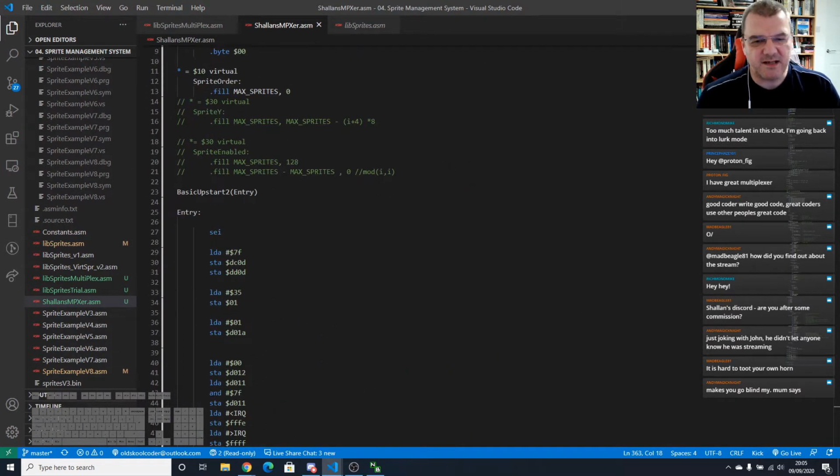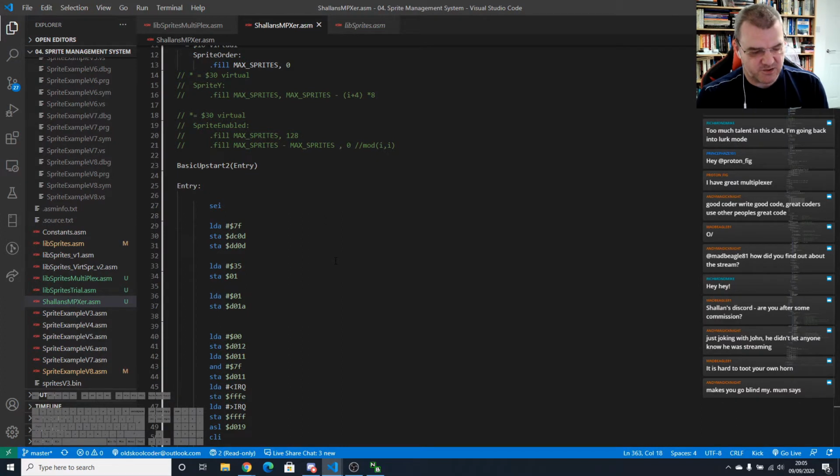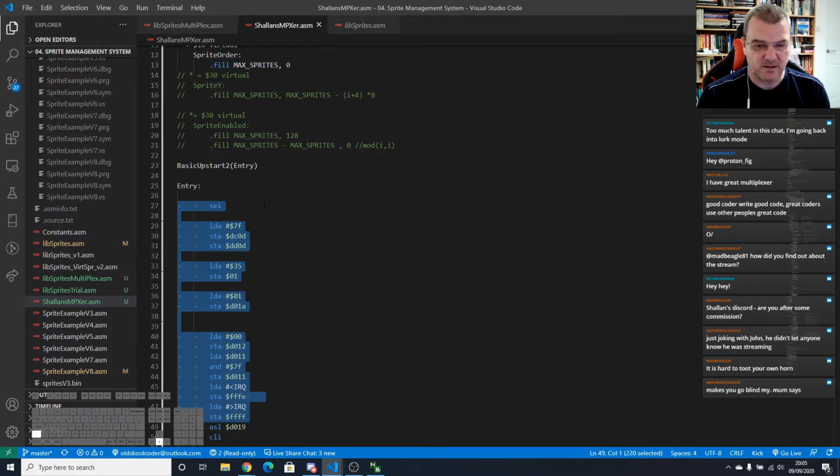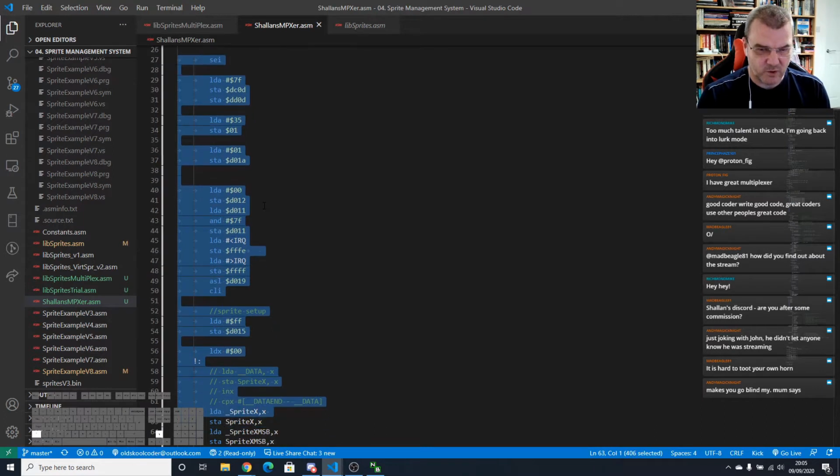And there's 3 aspects of this multiplexer. There's the initialization, the IRQ itself, and what we're going to do in the update routine. Now the initializer is basically this bit. So we're going to do a Shallan special.